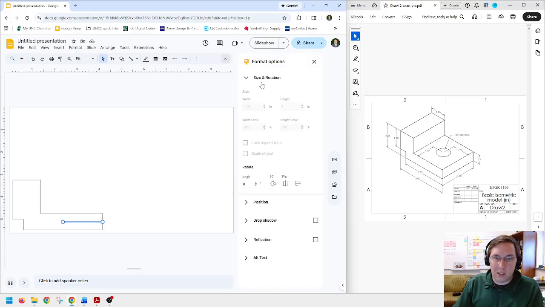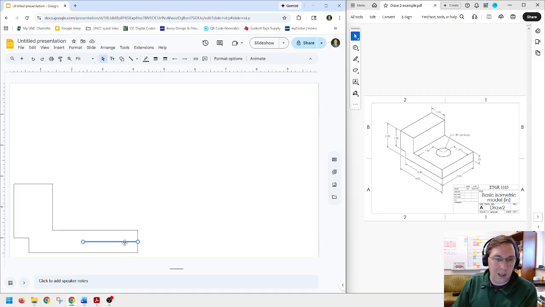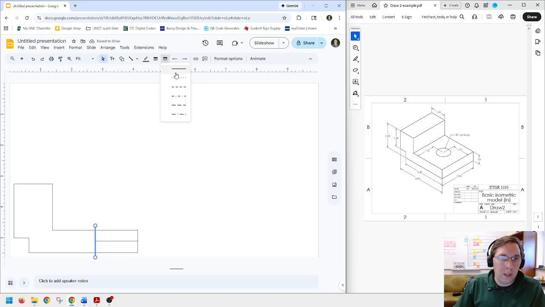And again, I'm looking at the ruler because I can't actually change the specific size of this line. I did not count that right. That's an inch. One. Oh, these are eighths. God, I'm an idiot. 1, 2, 3/8. There we go. So this will be our center line. I'm just going to draw it. Let's change the line type, make it a center line, which is a dot dash.